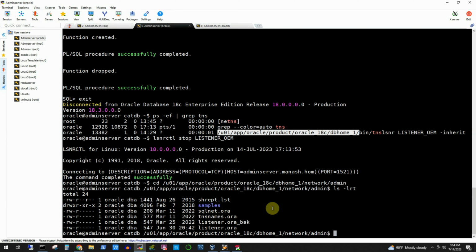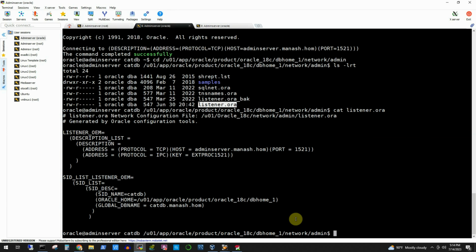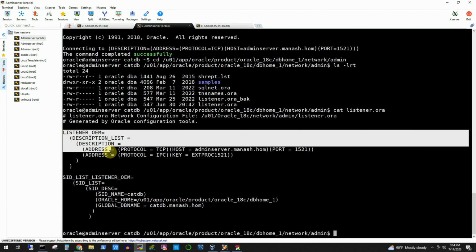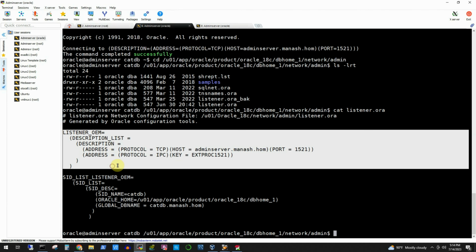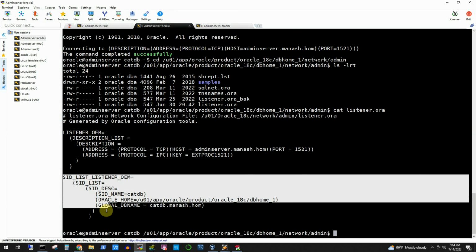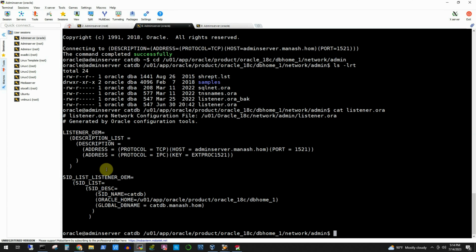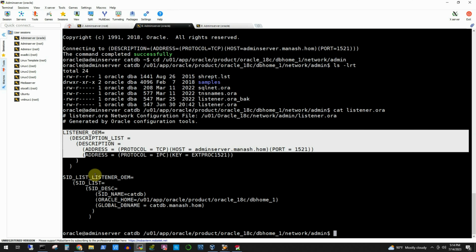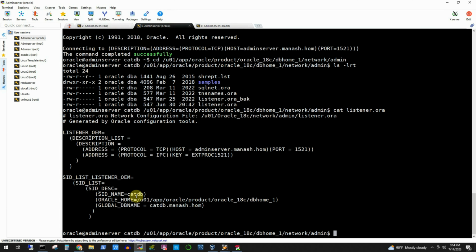And we will first open the listener.ora file, where we see the configuration information about this particular listener, listener_OEM, and other details like what are the instances registered with it. So we will have to copy all this information to the 19C home.